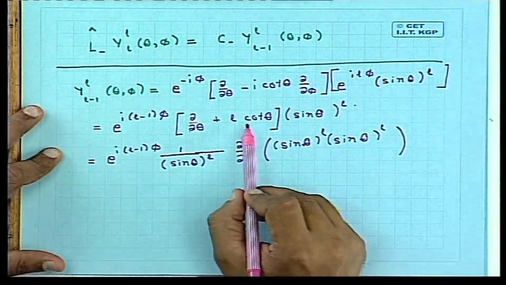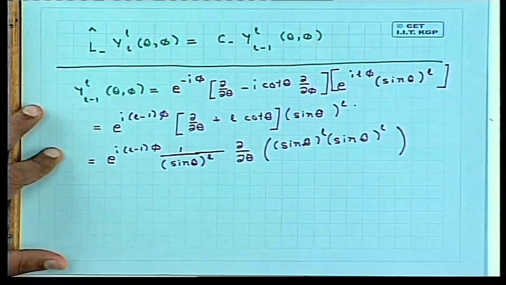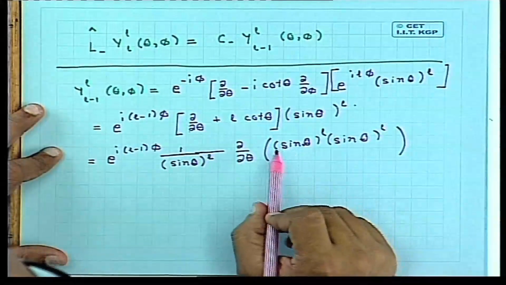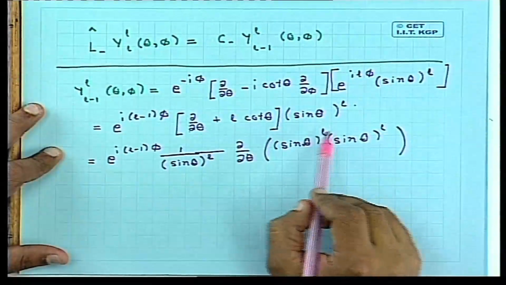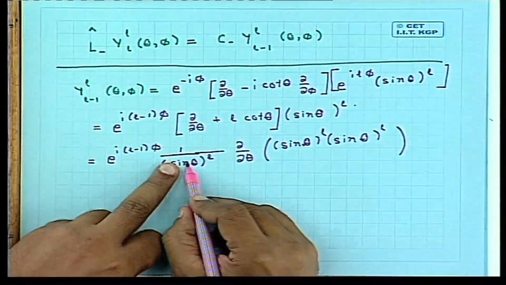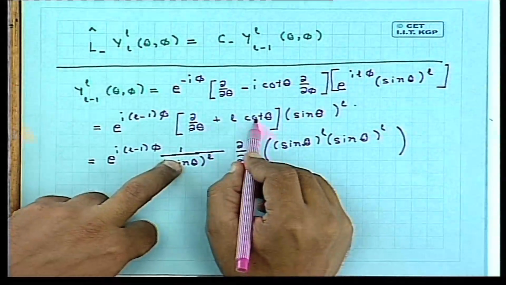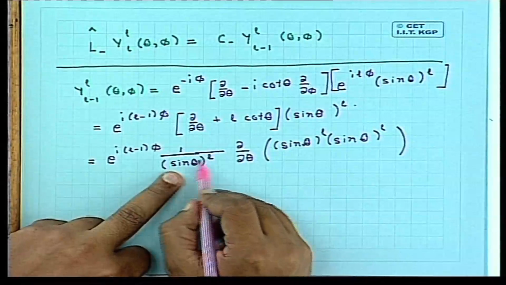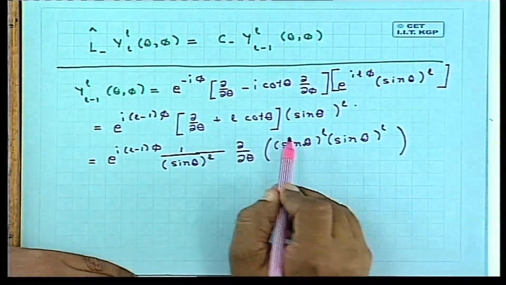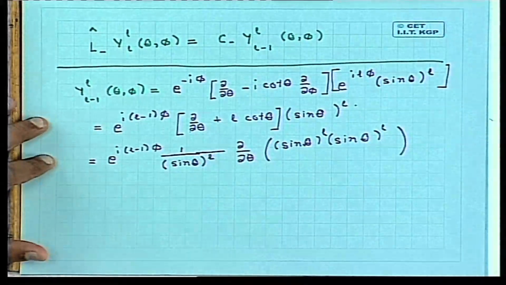Okay. So, this will give us the cot theta term. When you differentiate this, you will get L, you will get sin theta to the power of L minus 1 into cos theta. One of those cos thetas will combine with one of the sin thetas from here to give us cot. What remains here will be sin theta to the power of L minus 1, which will cancel out with the sin theta to the power of L minus 1 in the numerator.